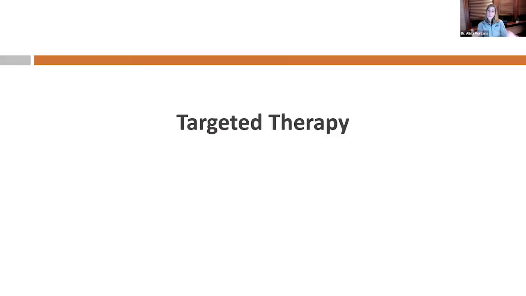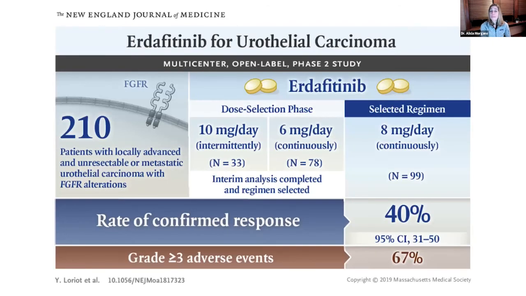So let's move on a little bit, talk about a couple targeted therapies, and then I want to have some time for discussion. So erdafitinib is a pill, and this is actually a slide that was made for the New England Journal of Medicine, which is one of our top medical journals. This slide was made when the phase 2 trial, so a clinical trial of a test of erdafitinib was done in patients with urothelial or bladder cancer.